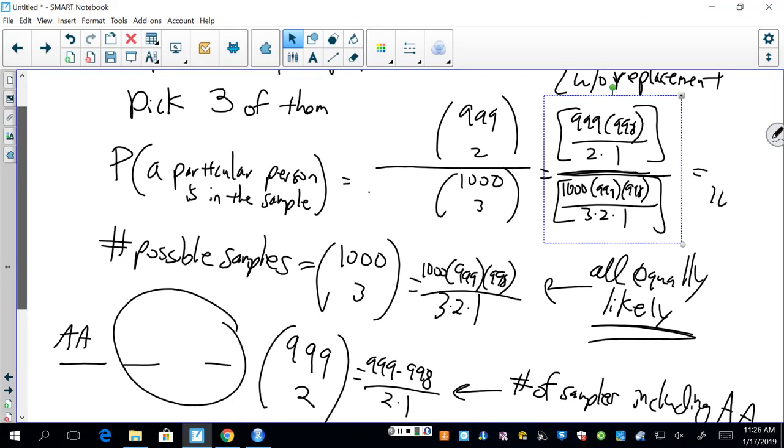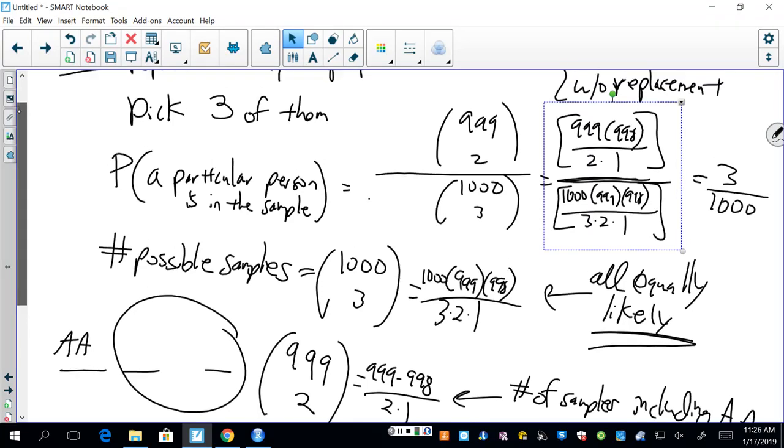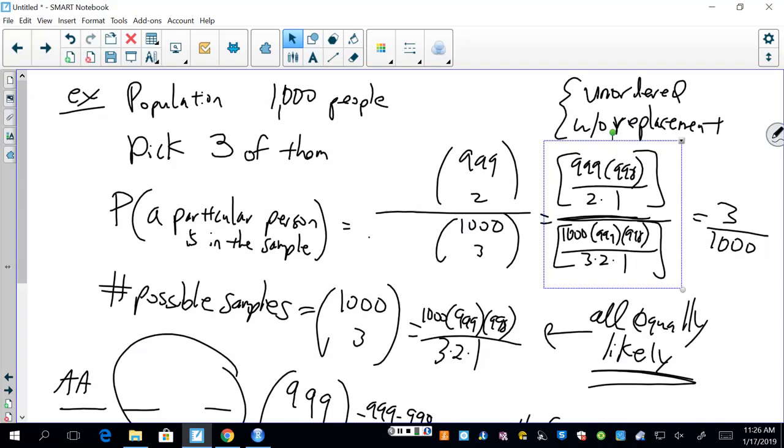It leaves 1,000 in the denominator. And that 3 that's in the denominator flips over. Right? And becomes up here. So the probability that a particular person, any particular person you want, is in the sample is 3 out of 1,000. Kind of makes sense, intuitive that picking 3 out of 1,000, the chance that you're in there is 3 out of 1,000. But actually to show it and justify it, besides saying, well, it seems to make sense, that would be a reasonable chance, we've counted the number of samples that are possible. And assuming they're equally likely, we've counted the number of samples that include one particular person. Right? And taking that ratio, we use that equally likely principle to count it. But any questions?